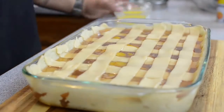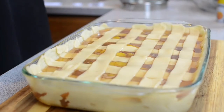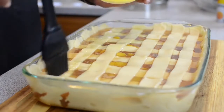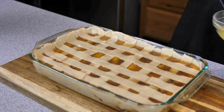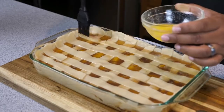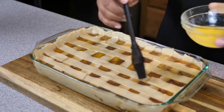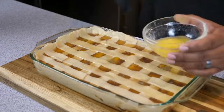Now, after you're done, you want to heat up at least 3 tablespoons of butter, get yourself a brush, and brush all of your pie crust tops. All of your strips. There it is again, I'm just showing it to you. All I do is just brush them. I brush the edges. Everywhere that I can see pie crust, I brush it. This is going to help it cook and brown. And listen, we're going to go ahead and call that the magic.